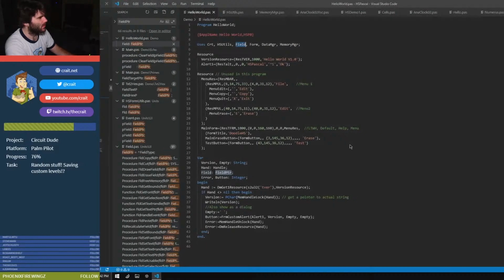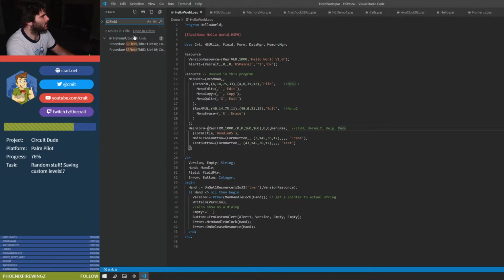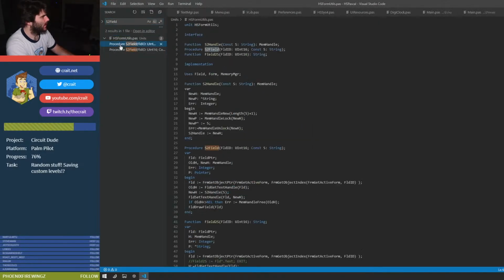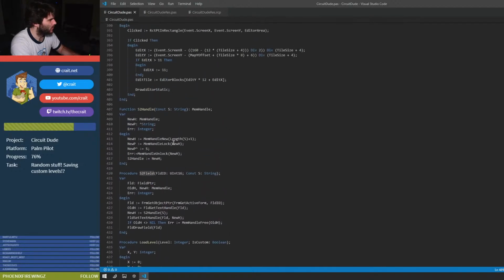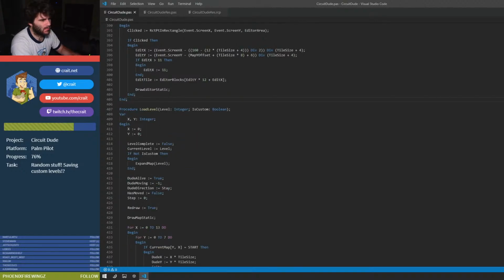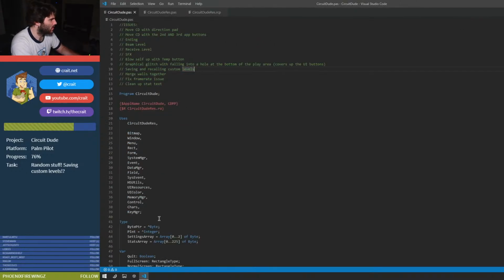Let's see if anybody else uses string to field. Wait, HS4me_tills uses it? I can just include this then, right? I can remove these and find the uses. HS4me_tills.